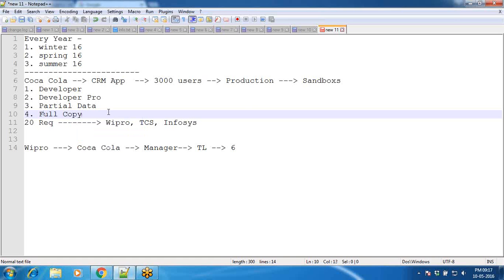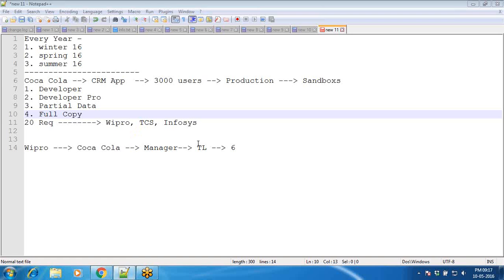There are different types. These are the types.